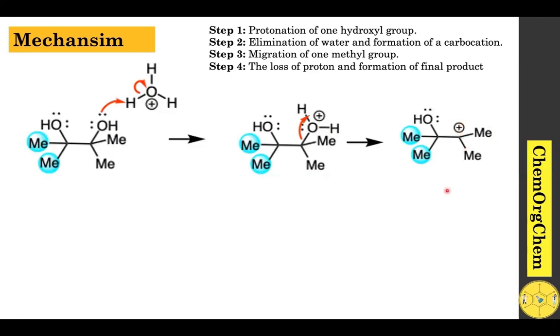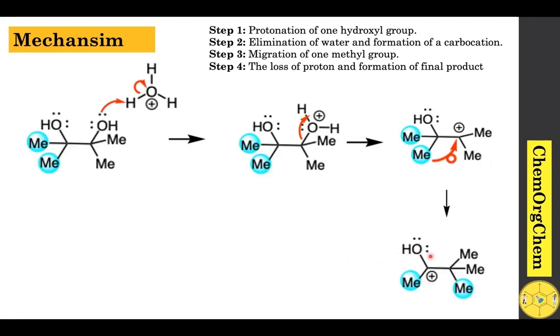So once you get the carbocation intermediate, one of the methyl groups migrates to this carbocation center. This shift is usually called a 1,2 shift, which leads to one more carbocation intermediate. Here you look, this one is a tertiary carbocation, and again this one is also a tertiary carbocation. So now your mind most possibly will get some questions. What's the need of migrating this methyl group from here to here in order to generate one more tertiary carbocation intermediate?